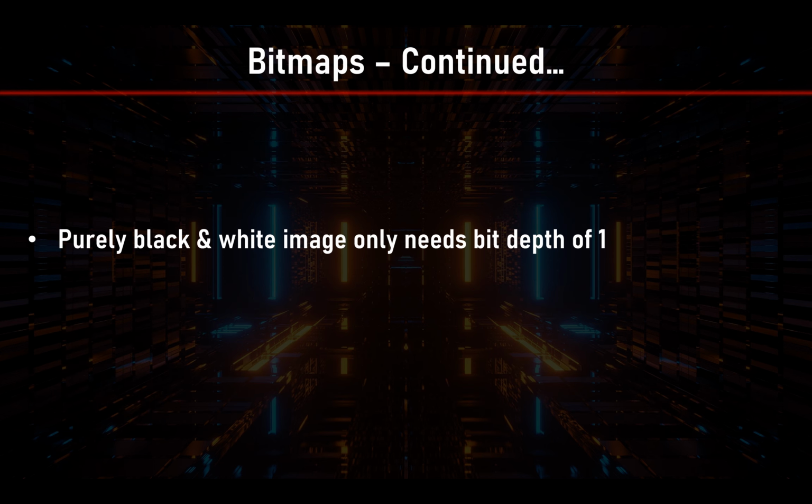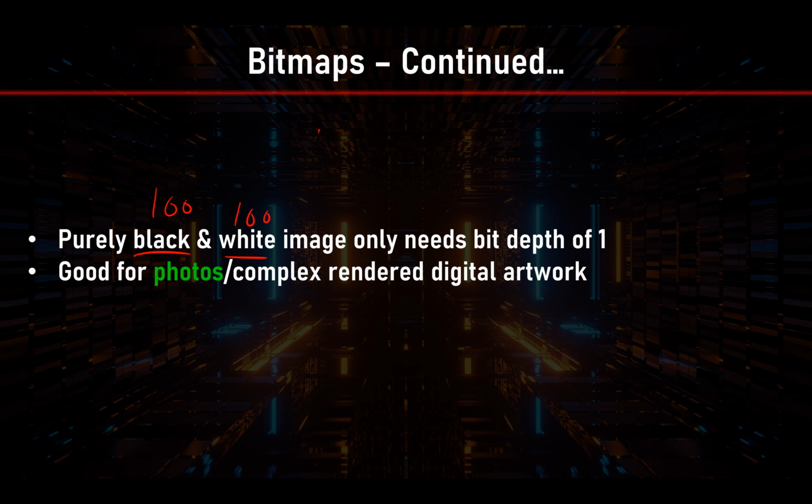Then, a purely black and white image only needs a bit depth of 1. When I say purely black and white, I mean literally you only have either black or white. Some people, when they hear black and white, think of grey and variations, different shades. But in this case, it's either 100% black or 100% white. It's not just talking about an image with no color.